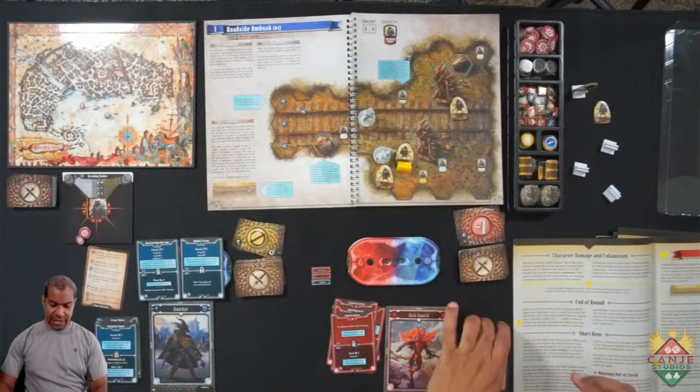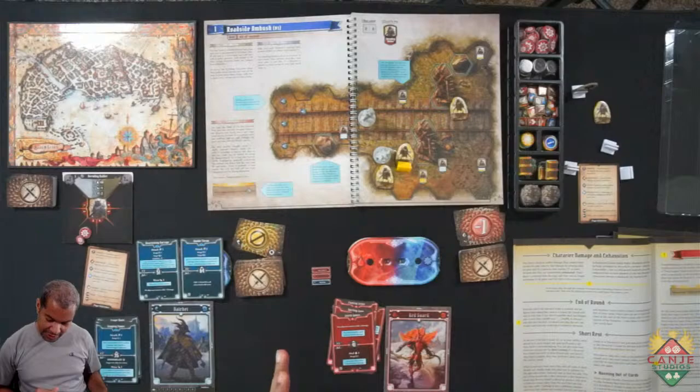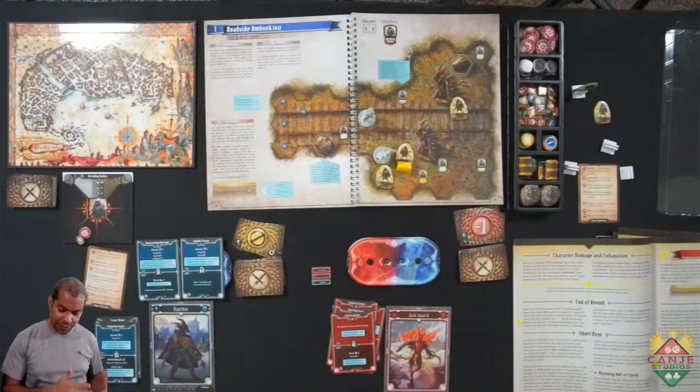Yep, short resting. And what you do with short resting is you take a short rest. At the end of your turn, all 6 of your ability cards should be gone on the third round. You can get your cards back by taking a short rest. So all characters rest now.